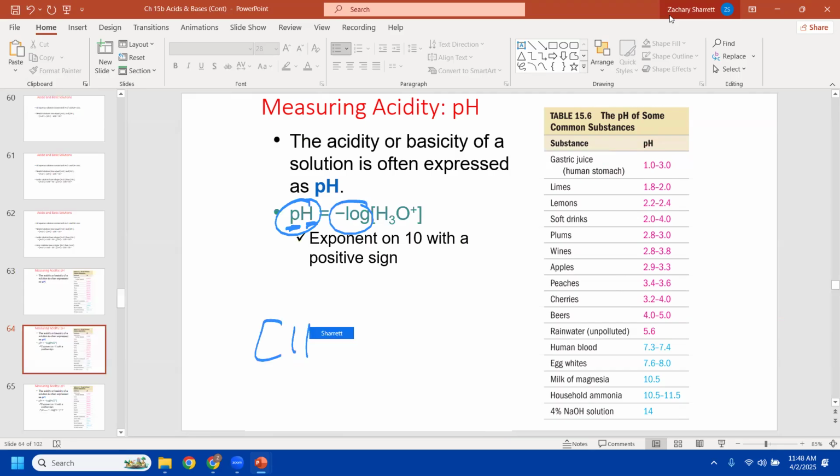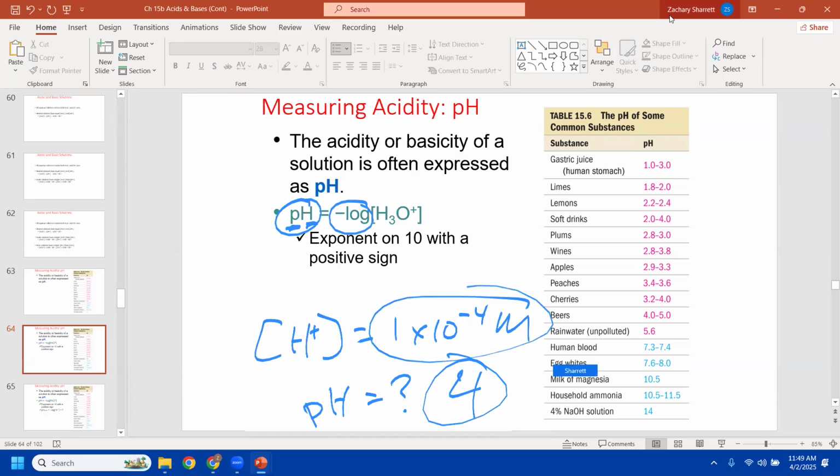So if something has an H plus concentration of 1 times 10 to the negative 4 molar, what is the pH of this solution? Somebody go ahead and calculate that for me. You're going to do the negative log of 1 times 10 to the negative 4. Type this into your calculator, see if you get the answer that we all get. If you don't, maybe you're not using your parentheses right. What'd you get, Sophia? Anybody get it? We got a pH equal to 4.